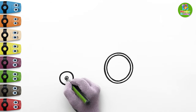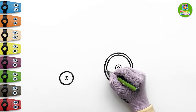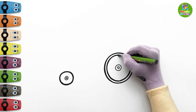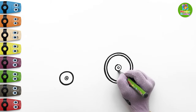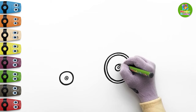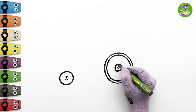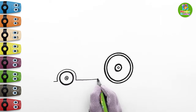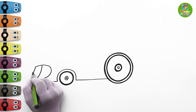I'm drawing the center bores of both the wheels now. I'll make the center bores outlines a bit darker. Now, time to draw a structure on top of the front wheel. I'm drawing a bucket on the front side of the backhoe.